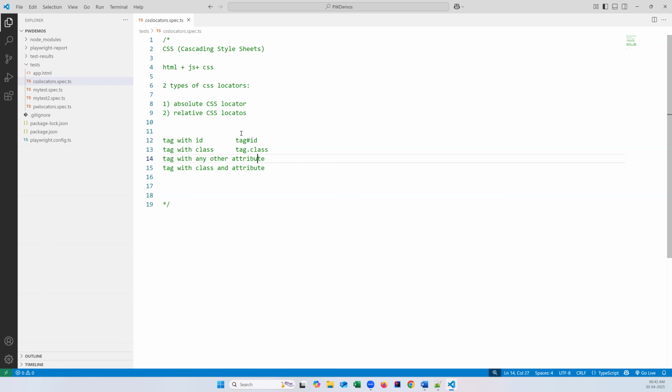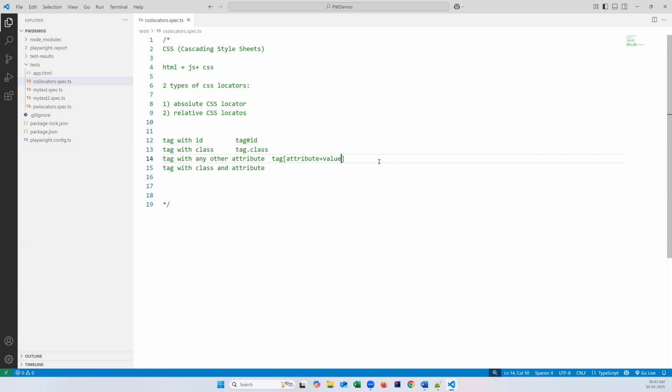Similarly, if you want to specify tag with any other attribute, I have a tag, but I don't have ID or class, so I want to use some other attribute of the element. In that case, you can say tag, and whatever attribute is available for that element, you put in brackets: the name of the attribute equal to the value of the attribute.